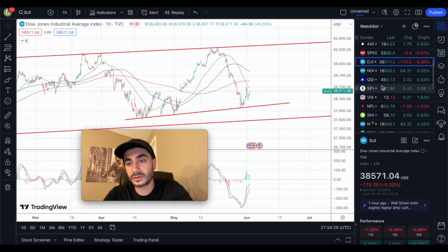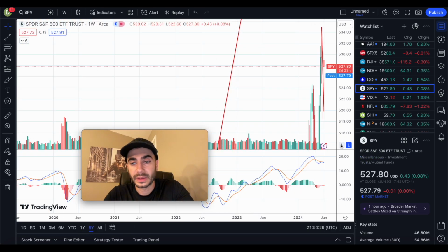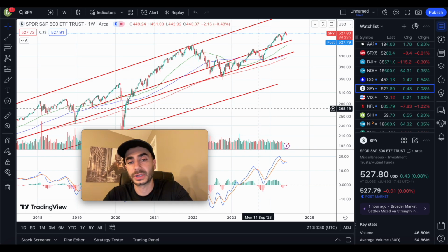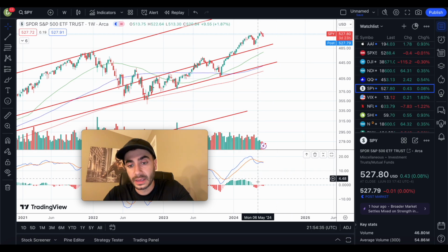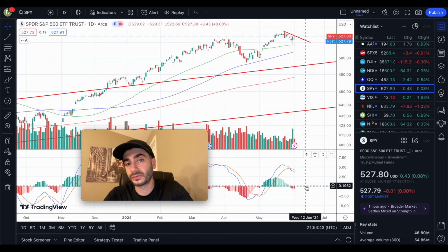Now, I'm going to go over the QQQ, or actually I'll go over SPY first, SPY, which is ETF for S&P 500. And for this one, again, like I stated, in terms of 5-year chart and 1-year chart, which is the same as the Dow Jones too, by the way. I'll just show it here for the S&P. It's showing, for example, in the bearish movement. So it technically hasn't recovered to go to the upside, hypothetically, for the long term. And then even the 1-year chart, it's still in the bearish movement, right?